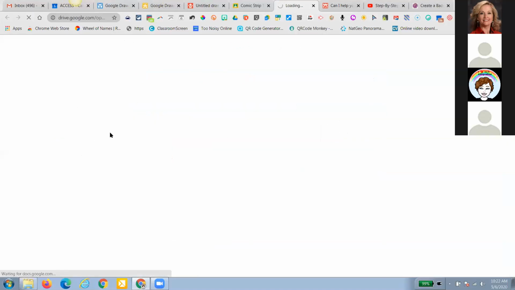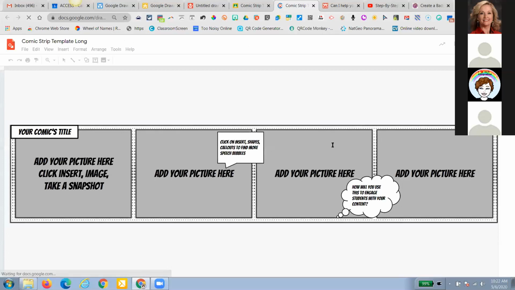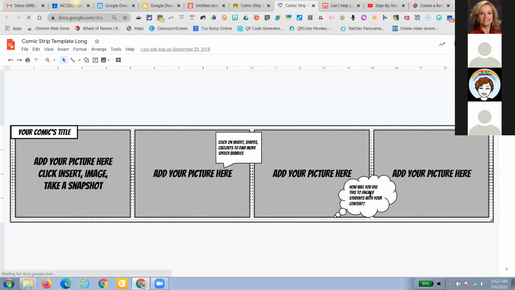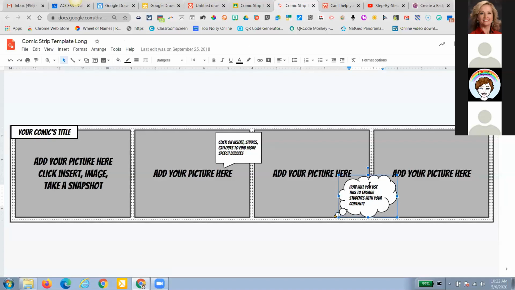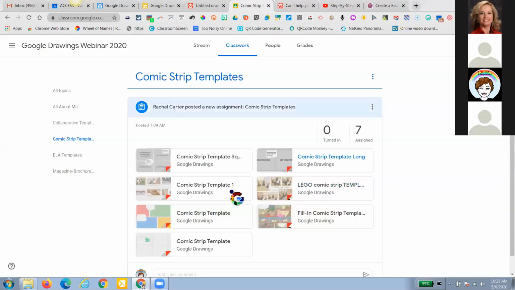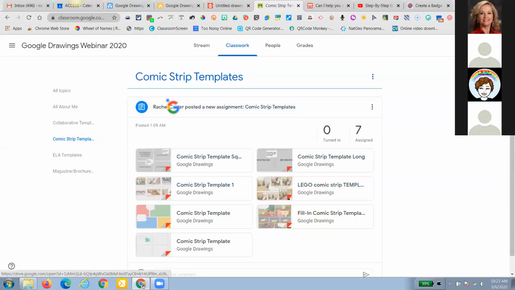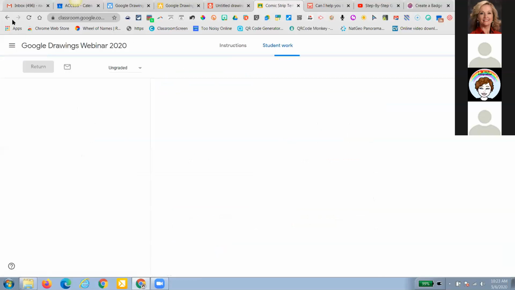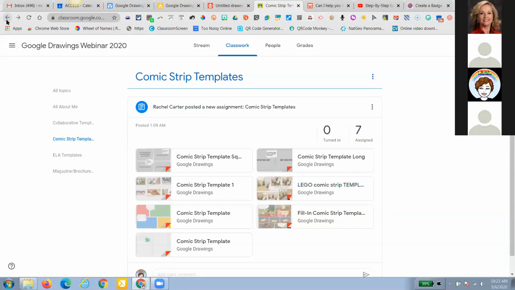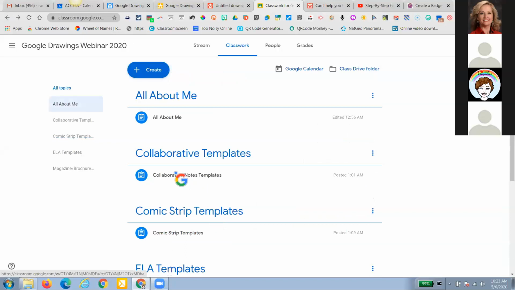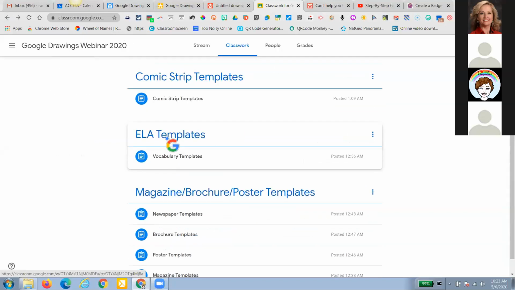And you can see that there's directions in here for a teacher, but it could easily be the same for a student. And the cool thing about this is that now, I could change any of these words. I could change whatever I wanted to, again, for your use or for your students. I have so many more templates, it's ridiculous, actually, but I didn't have time to share them all.